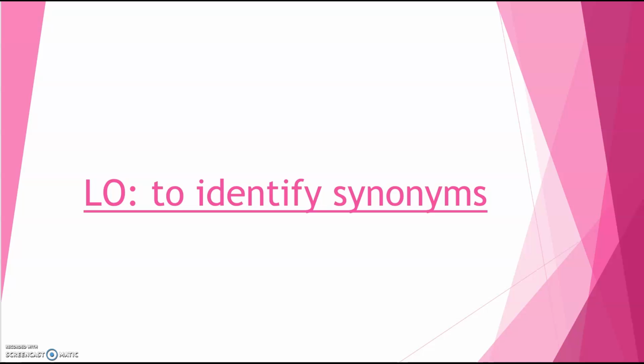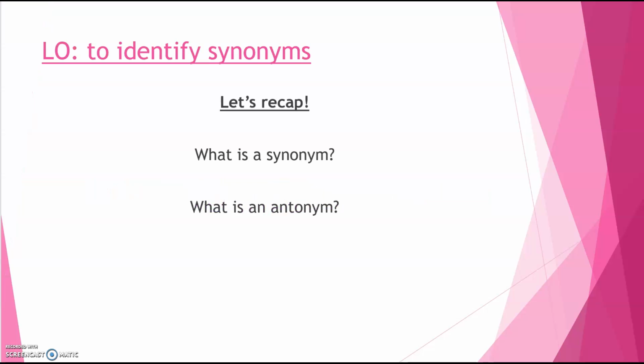So the first thing I would like you to do, maybe you can jot down your thoughts on a bit of paper, is what is a synonym and what is an antonym, because before we know what each one of these words means, we can't really start to explore synonyms. So maybe write down your answers on a little bit of scrap paper, and then in a second I will give you the answers and you can see if you're correct. So pause now, have a think, write down your answers, and then come back to the video when you're ready.